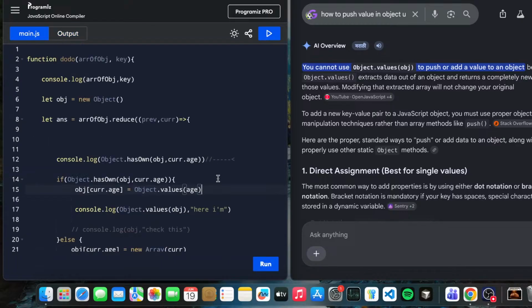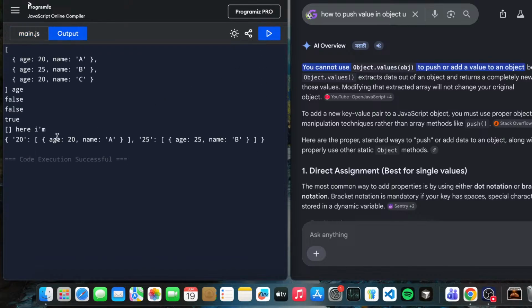Actually we got it true, just we have to access that value. Current dot age, what does this current dot age mean? I am here, current dot age is the empty array. We don't want the empty array, we want this array.